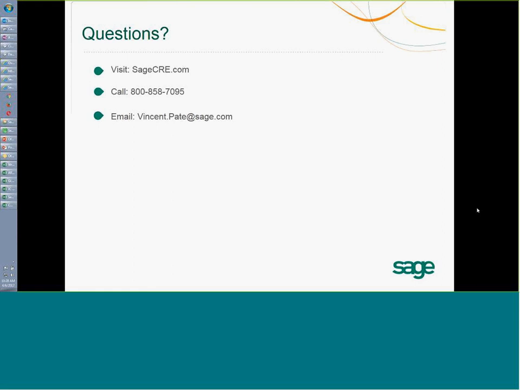Someone also asked, does writing to Sage create log entries? And the answer is yes. As you write to the data, it will create a log entry telling you who updated the data, what they updated, and when and where. All of that's saved so you can keep those detailed log entries, knowing exactly who's using the Office Connector for you. And the same person also asked, which modules does this work with? It works with all modules except for purchasing, inventory, and service management, which I think is one of the modules you were asking for. But it works with every other module outside of PO, IV, and SM.